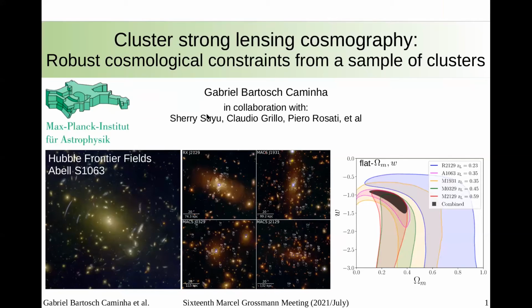I'd like first to thank the organizers for the opportunity to be talking about my work here. As Eric said before, with strong lensing, you can also measure other parameters like omega matter and the dark energy equation of state, in addition to the Hubble constant. This is what I will be talking about here. I will not be talking about time delay measurements, only constraints on the background cosmology using cluster strong lenses.